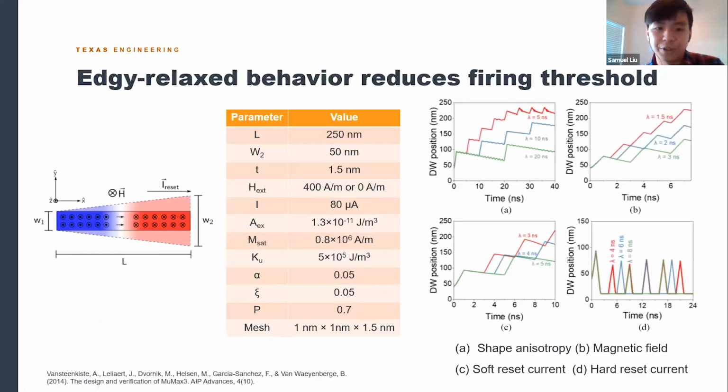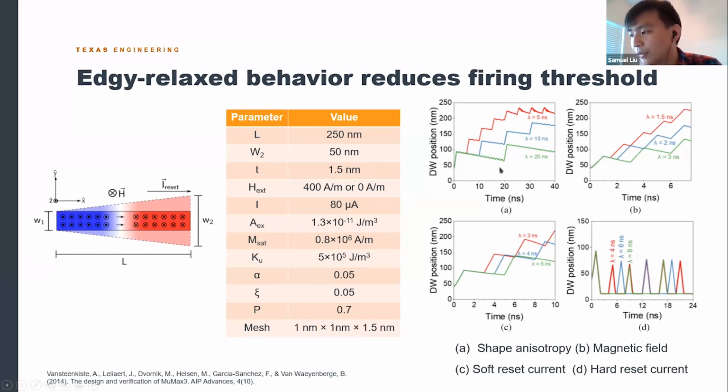So in order to show this, we used Mumax3 to simulate the effects of each of these, set up with the parameters shown in the table here. 80 microamp current pulses of 1 nanosecond in duration are applied at varying period lambda to show this. Based on all examples, the higher the frequency of the pulses, the edgier the neuron is, with a marked difference in the firing threshold for the varying frequencies.